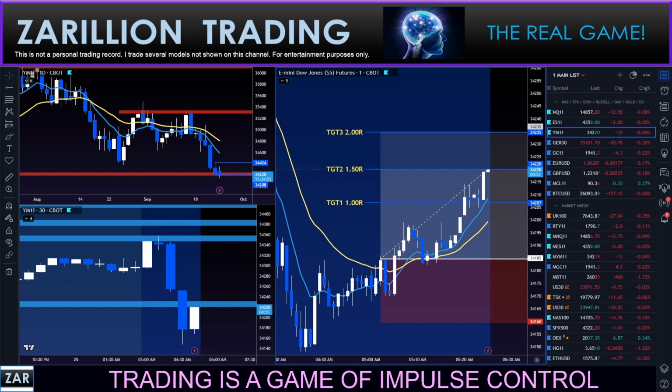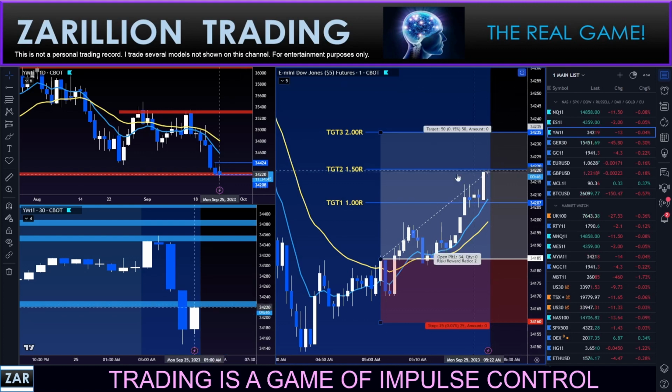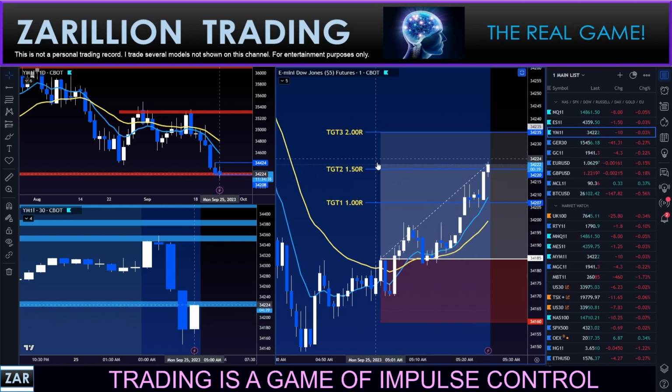And target 2 has been hit, 1.5 hour. 1.5 hour all or nothing trader has exited their trade now with full profitability. The scale out trader has scaled out some at target 1 potentially, and some more at target 2. Perhaps even closed their trade, all of it at target 2, or left the trailer to attempt to hit target 3.